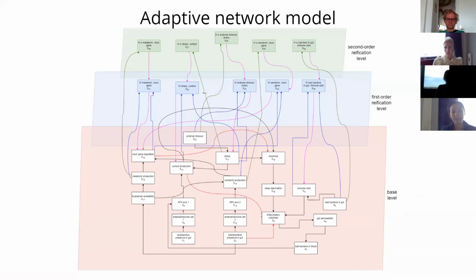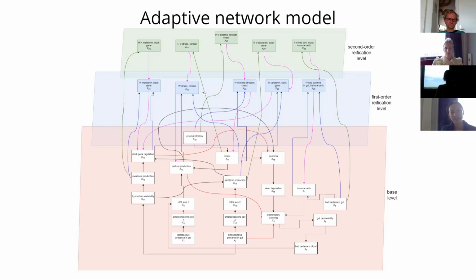And that eventually leads to more cortisol presence, which leads to insomnia. And then we have the HPA axis, or the neuroendocrine pathway, triggered by the presence of the probiotics. So lactobacillus actually reduces cortisol production, and bifidobacteria increases serotonin production and also increases tryptophan availability, which is necessary to produce melatonin, and both serotonin and melatonin increase the body's ability to regulate clock genes, which then in turn reduces insomnia. On this model, we have four inputs.